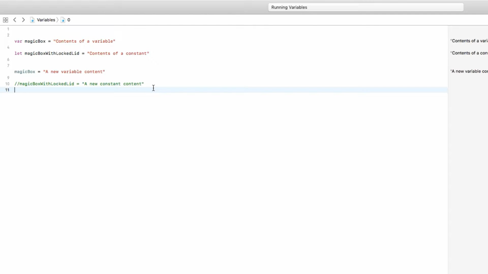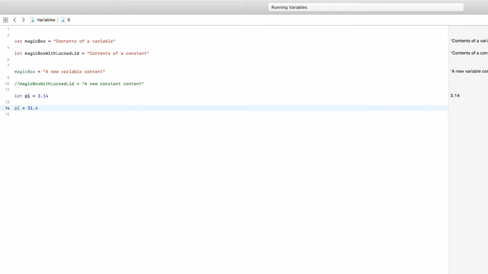If you're wondering why we'd want to use a constant and why we wouldn't just put everything in a variable and keep the ability to change it as and when we please, it's all about maintaining the security of your code. Certain items within your code are going to be a set value and they're going to stay that set value throughout. Let's use pi as an example. Here we create a constant of pi and it equals 3.14. The value of pi doesn't change, it's always 3.14. But whilst we're working throughout our code, instead of typing 3.14 every time we want to do a calculation using pi, we can set up a constant so that we can use just the word pi and we never have any typing errors.